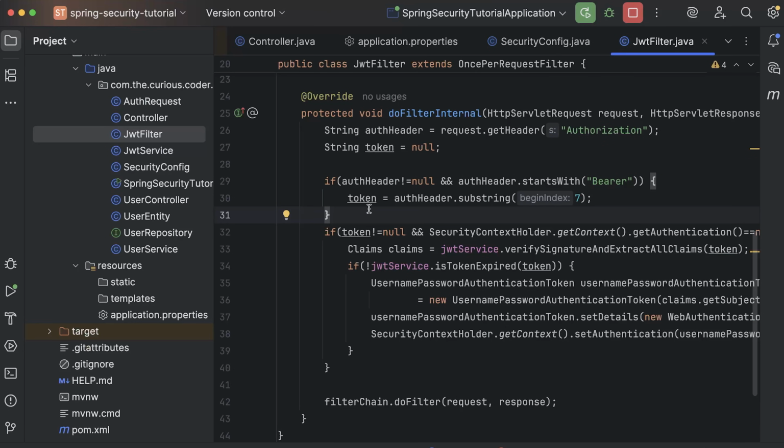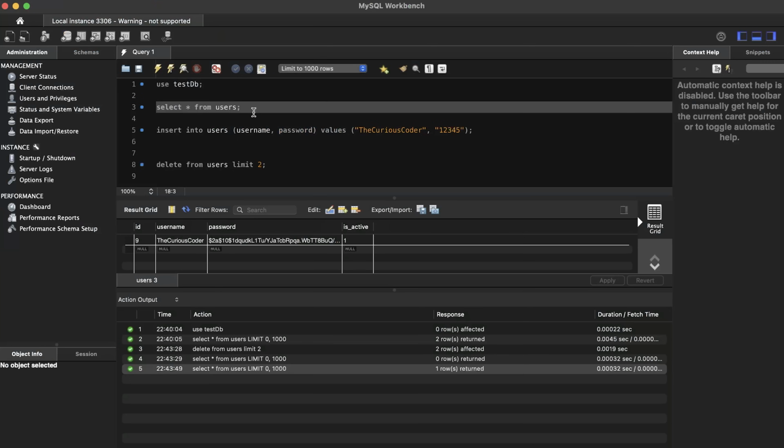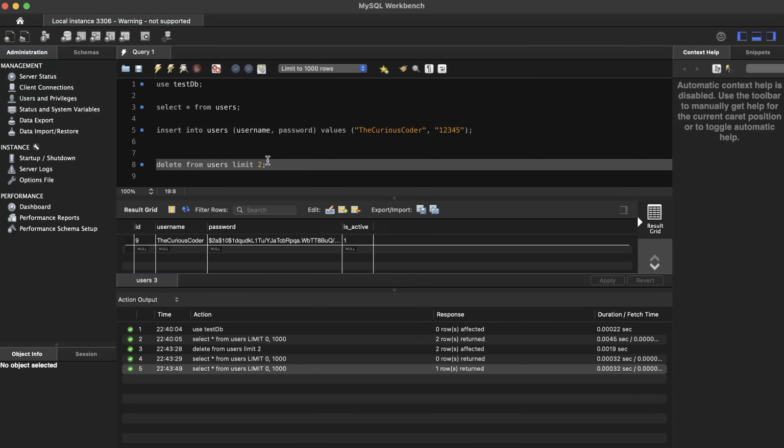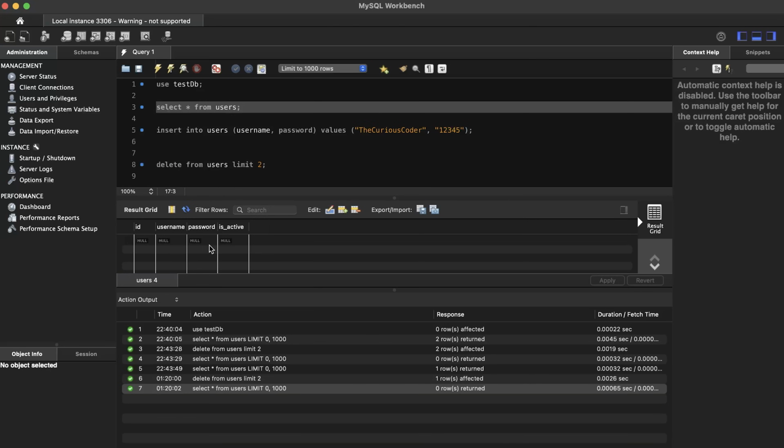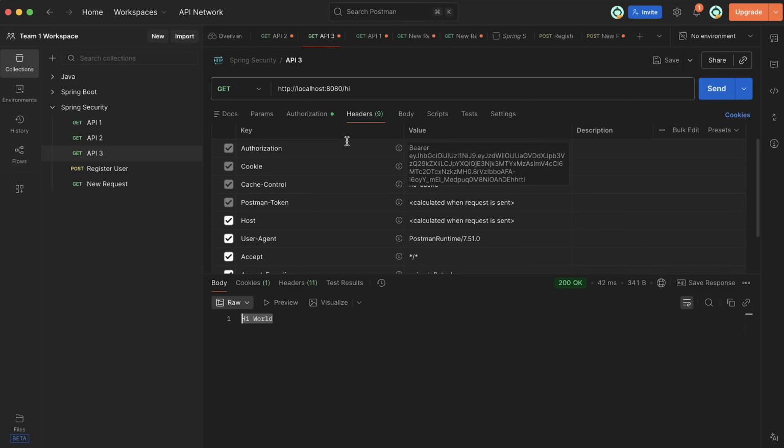There is a small issue and it's kind of a disadvantage that even if I delete my user, let's say I just delete the users and still now there is no user, and still if I try to access my API, you will be able to access the API because your token has not yet expired.